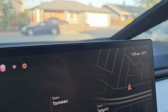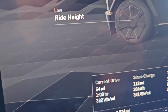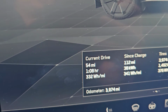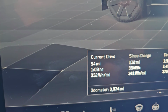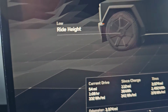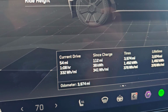And oh, here you go. 7:09 a.m. but I did arrive around like 6:30 or so. Okay, you can see the usage, 332 watt hours per mile. That was a mix driving between 55 and 75, but I was trying to stay closer to 55. A lot of it was kind of one lane, so I didn't want to leave people stuck behind me, so I was driving faster. But otherwise I could have gotten lower than that 332.